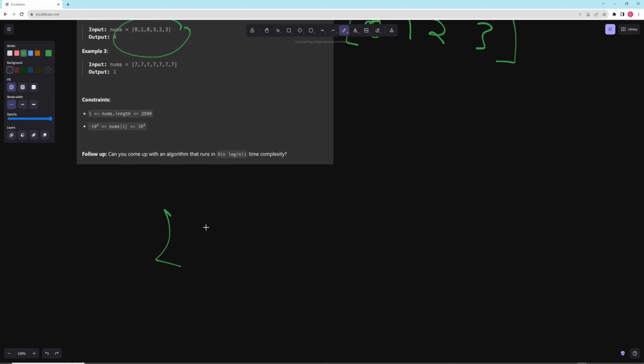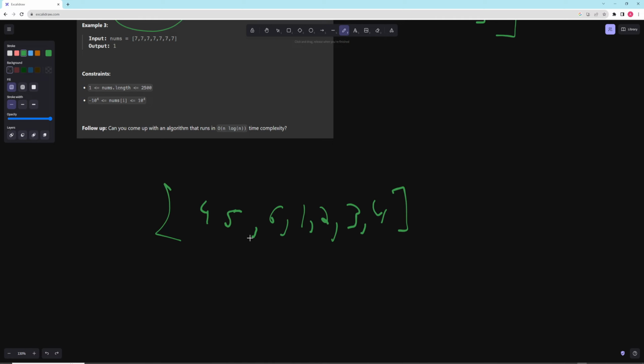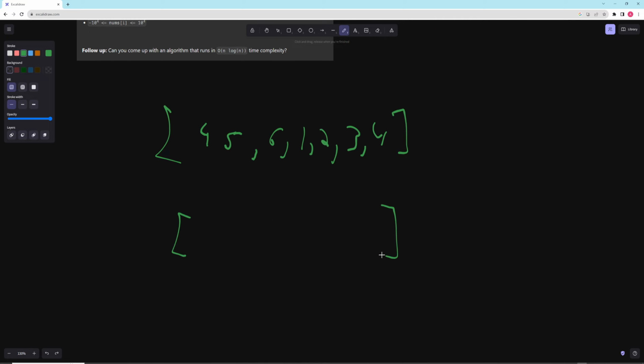And let's say you have something like this. This is the reason why you want to replace things. So the answer here should be 4, and let's see what that's going to look like with replacing. So 4 we're going to add, 5 we're going to add, 6 we're going to add. Now 1, we're going to try to replace the smallest number we can, because we can't have a 1 here. This still has to stay increasing, right? So we're going to replace the 4 with a 1. Then for the 2, we're going to replace the 5 with a 2 to keep it strictly increasing still. And for the 6, we're going to replace that with a 3. And finally, we can add the 4.